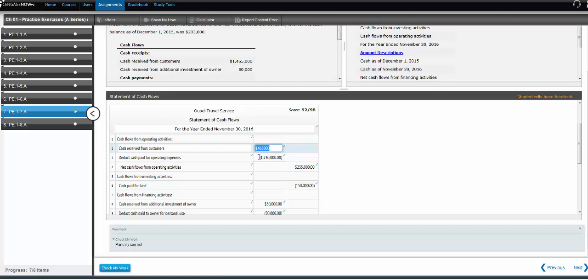So if you're ever working on one of the graded problems and you think you have it right, but the minus sign, or there's something that's wrong, go ahead and work in the A exercises first and practice, so that when it comes time to doing the graded exercise, you can get that part of the problem correct. I hope this helps in understanding and being able to work through your problems in Cengage.